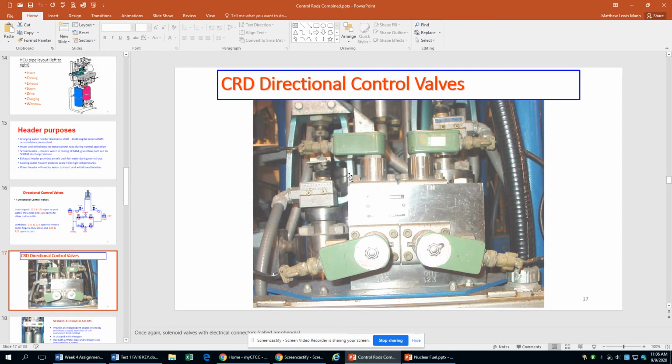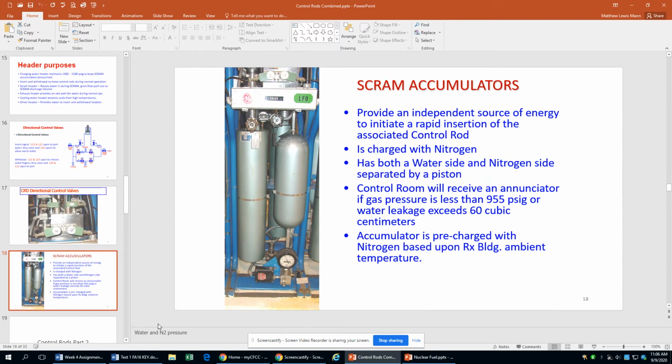Here are the 4 valves that we're actually talking about, zoomed in a little bit. You can actually see the numbers on there, 121 and 123. Up here is 121 and 122. And these are the actual electrical connectors that are manipulating the valves that are down in our little box here.